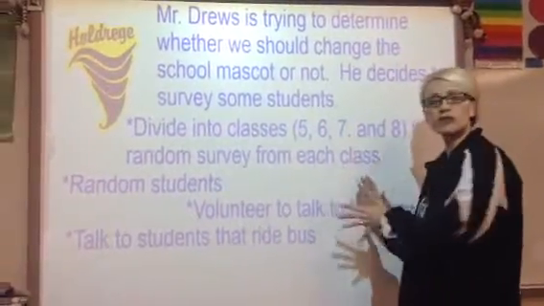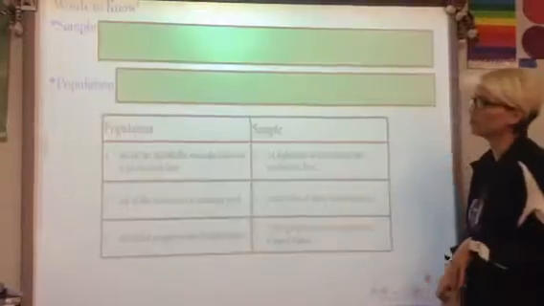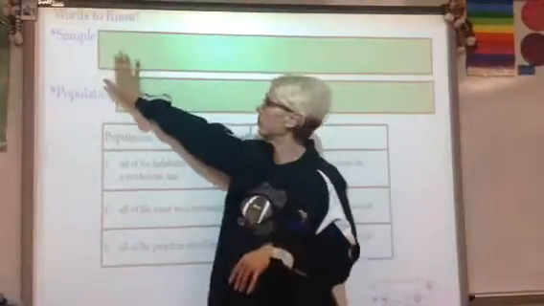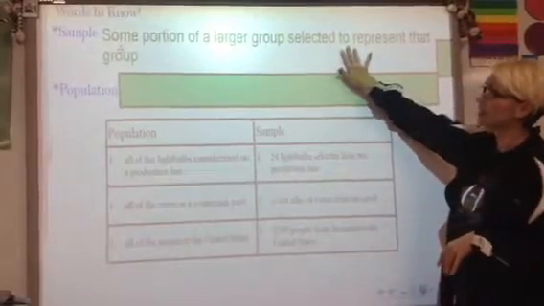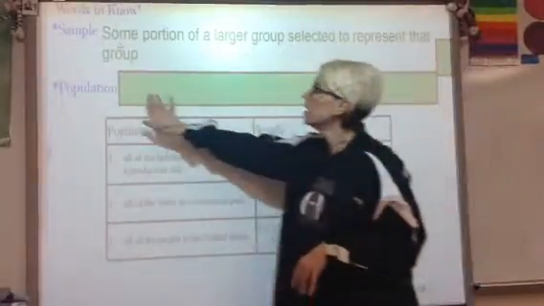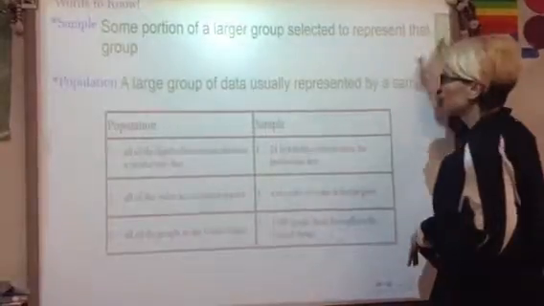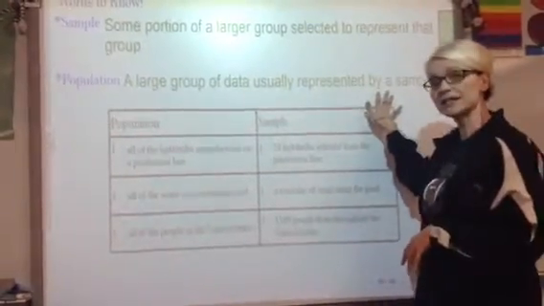And when you do a survey, how you sample is very important. So first of all, what is a sample? You've heard me say that word. It's some portion of a larger group selected to represent that group. Population is a large group of data usually represented by a sample.